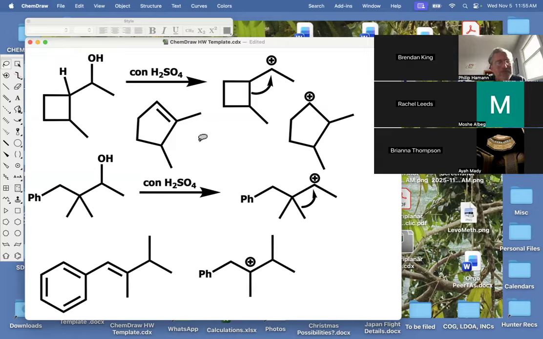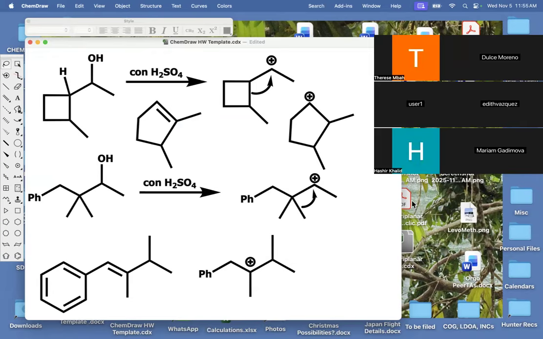Okay. Professor, for these reactions, I understand that we get a carbocation and the electrons move towards it. For the second part, how do we get the double bond again? How's that happening? Well, it's an E1. This reaction is essentially an E1 elimination. It's just a rearrangement as an additional step.